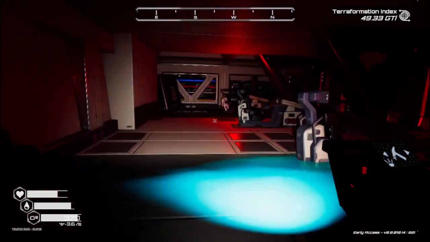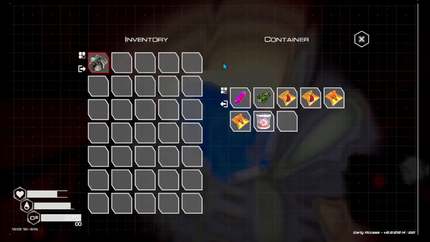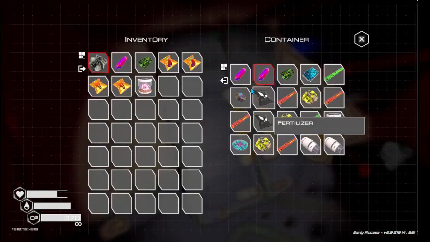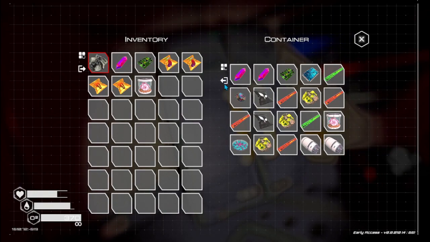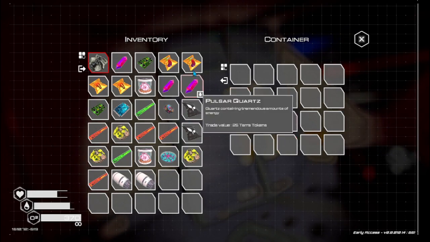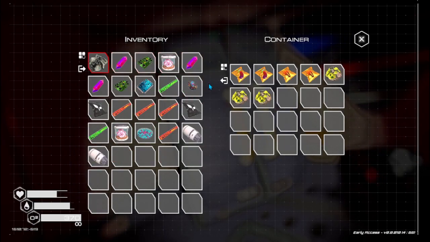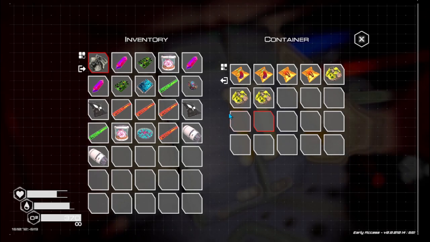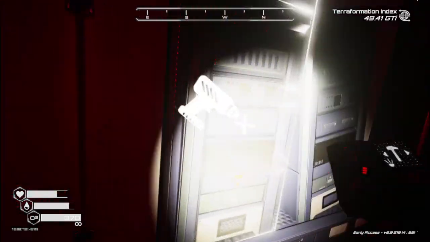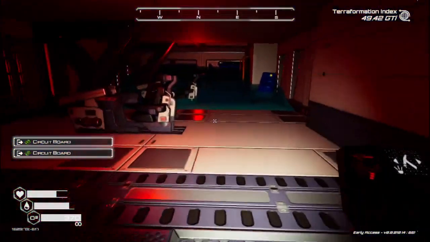Alright, there's those. But I'm more interested in that. One pulsar quartz. Come on, you guys gotta give me 2 more. Okay, good. That was a fair deal. Oh, plants. Alright, you know what? Taking up a lot of my space. And I know where you're at. So, throw that in there too. Because I want these circuit boards. Because we're going to be making drones soon.